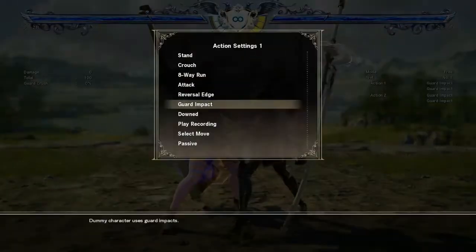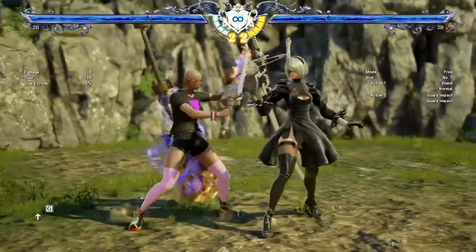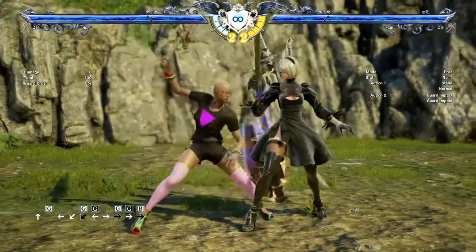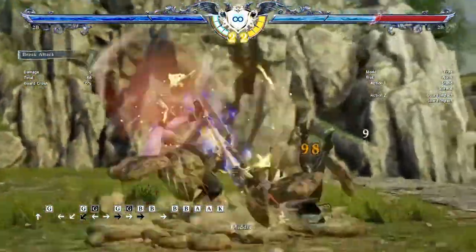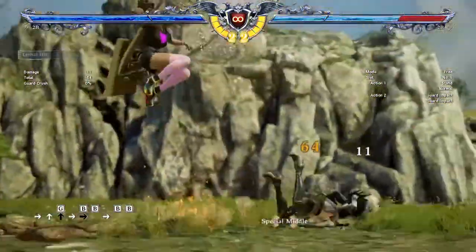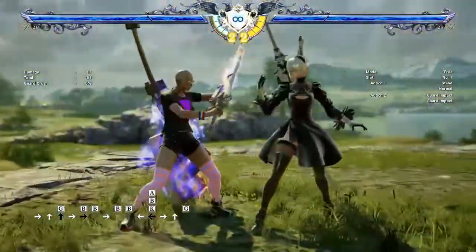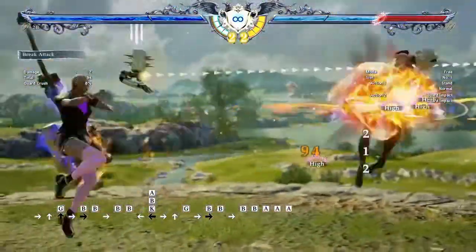Next move, if I turn guard impact off, if you do the 6BB lethal hit, then you can combo into AGS BB with no problem. And this is a nice way to do even more damage than you normally would. I can do that. So BB into an aerial release combo of your choice.